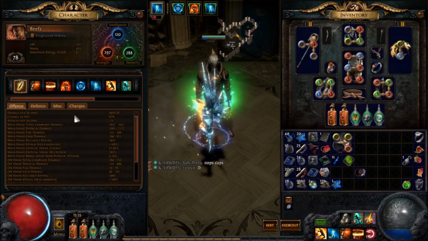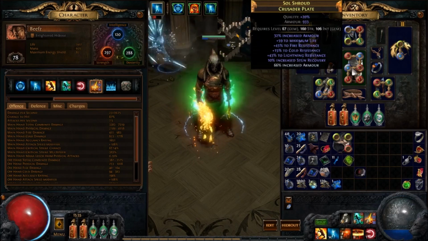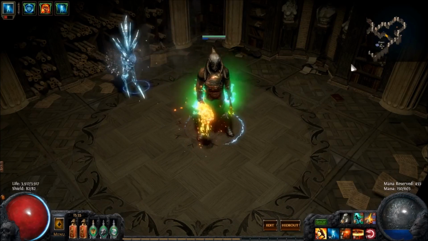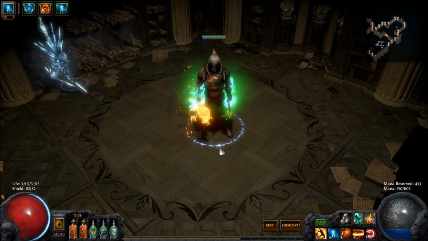My crit is 87% without power charges. That's what I'm rolling with, and that's giving me a pretty instant kill on Izaro most of the time. Anyway, that's the character I've been using just to do some quick runs of this current layout that seems to be pretty easy.